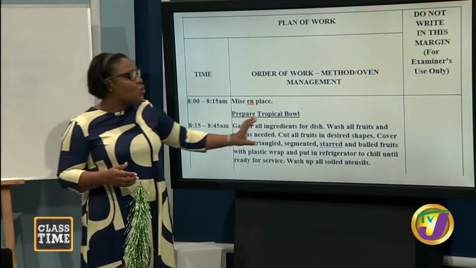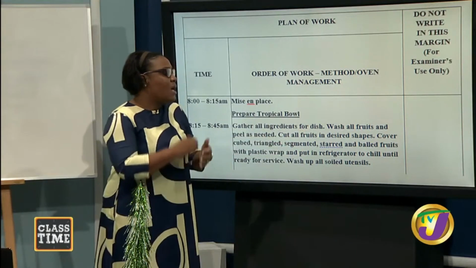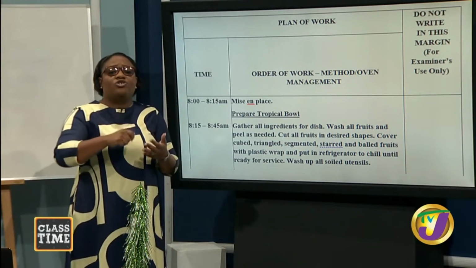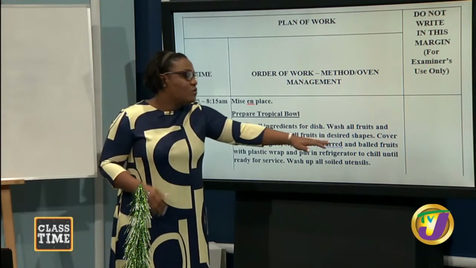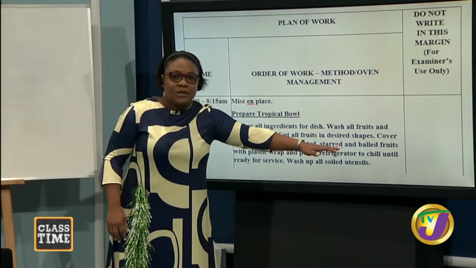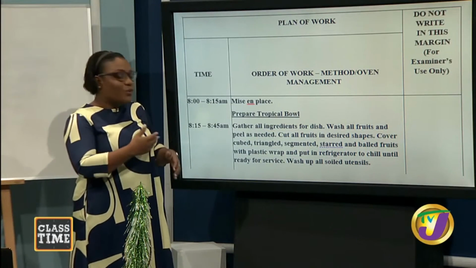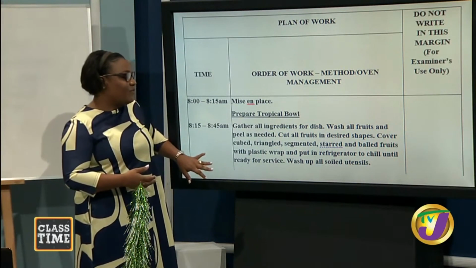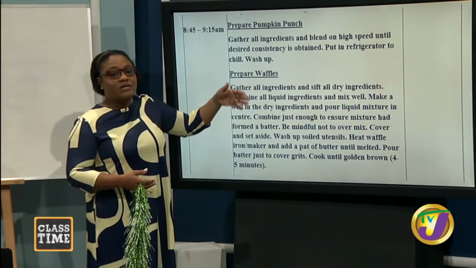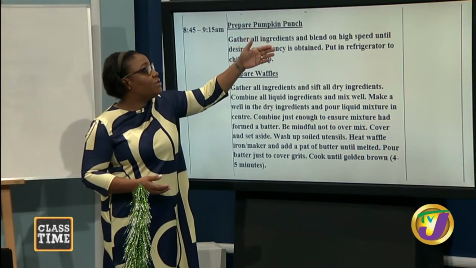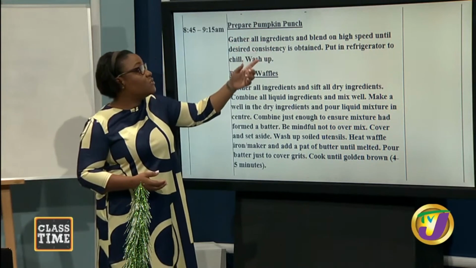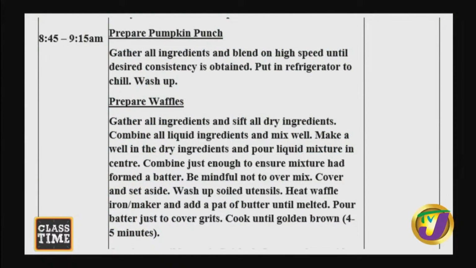And you realize it's not so worded. So right here, you don't need to say, I'm going to use a knife now, cut triangles. No. Cut all fruits in desired shapes. So the English language is going to play out a lot here, all right? You're going to have to use words, use your thesaurus as best as possible. And it goes on. The same, the pumpkin punch can be done here because you want it cold. You can even switch the place of the pumpkin punch and the tropical fruits. So you could switch it here. And you kind of get the understanding here. So you do whatever you can within your 5-minute slots, within your 30-minute period here.